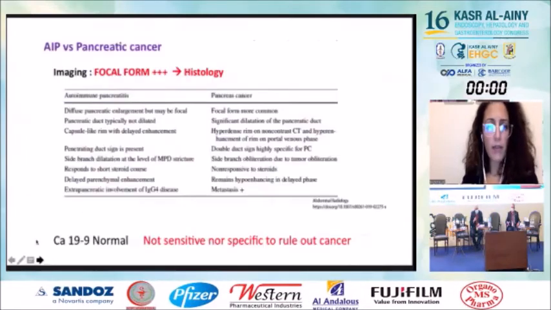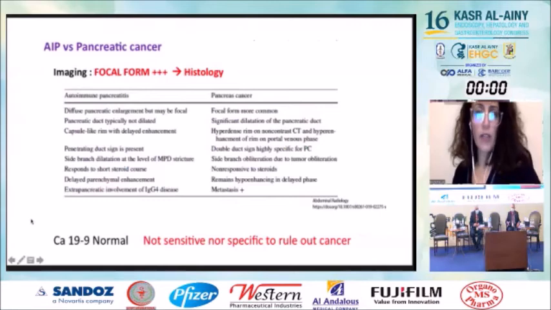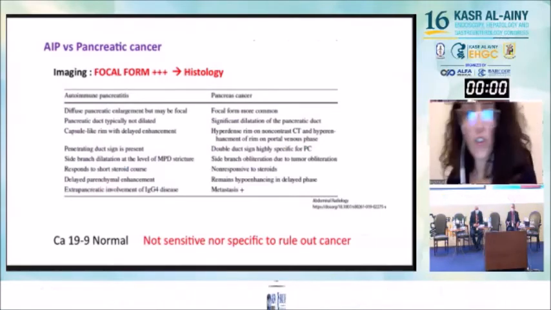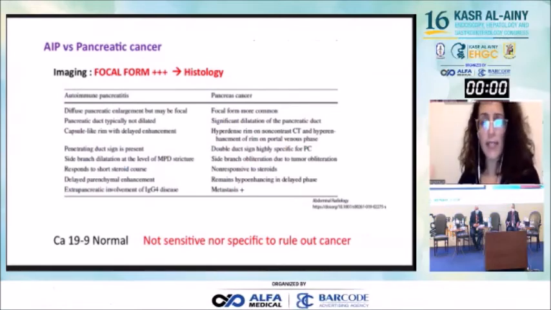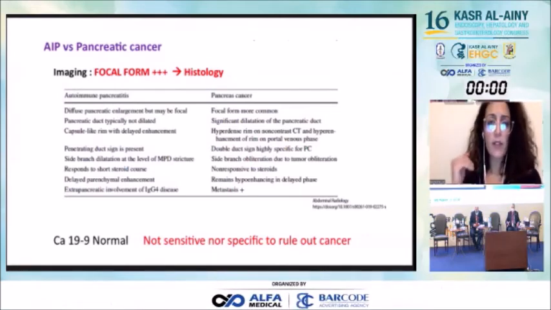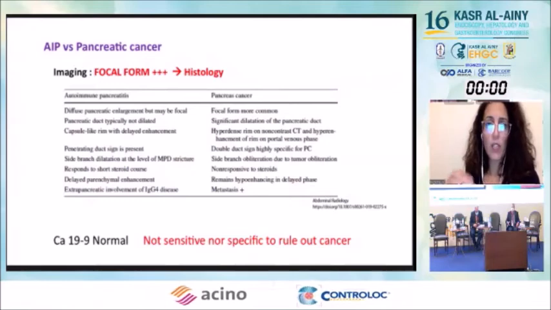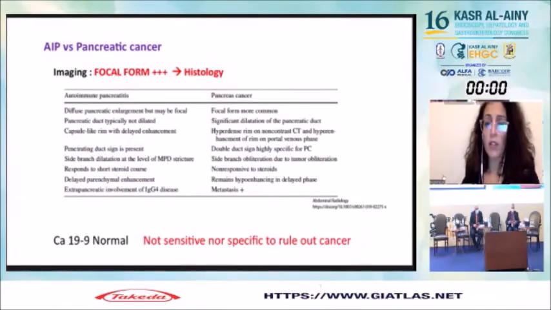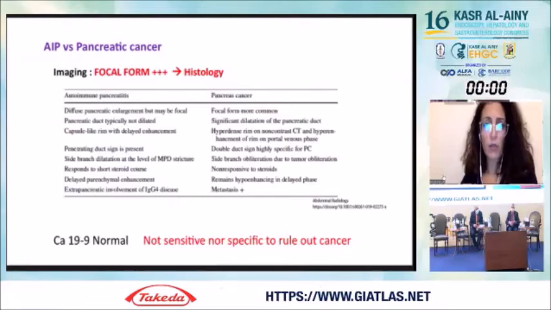Do we have to exclude other diagnoses? Of course we have, and the main diagnosis that is really an issue is autoimmune pancreatitis versus pancreatic cancer. And as I said earlier, it is very stressful when we have a mass forming in the pancreas and we have to rule out pancreatic cancer. So histology comes of necessity to be able to rule it out, but we have some morphology and imaging features that can help us differentiate, but they are not completely typical. So we have to perform histology to rule out cancer.